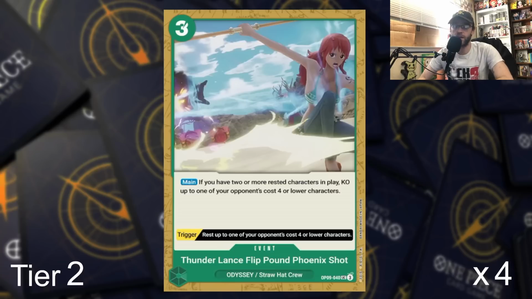Now, onto the horrid names of these Odyssey event cards. Thunderlance, Flip, Pound, Phoenix Shot. I hate it here. This is probably the most consistent event outside of Blast Breath that I see within Lim decks, and they have it in the main. If you have 2 or more rested characters, you KO a 4 cost or less. Just a good card for 3 Don, being able to KO a 4 cost character, and also with a nice trigger, being able to rest 4 cost or lower characters is pretty good in this format. It KOs Doflamingo stuff like crazy, and then on the trigger, rest the Doflamingos. You can also rest on the trigger the Burgesses on the Marshall D. Teach attacks. Just pretty good, I think.